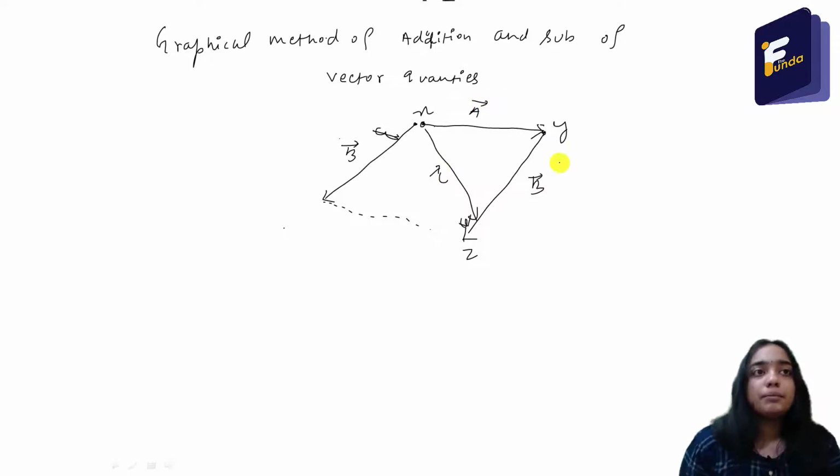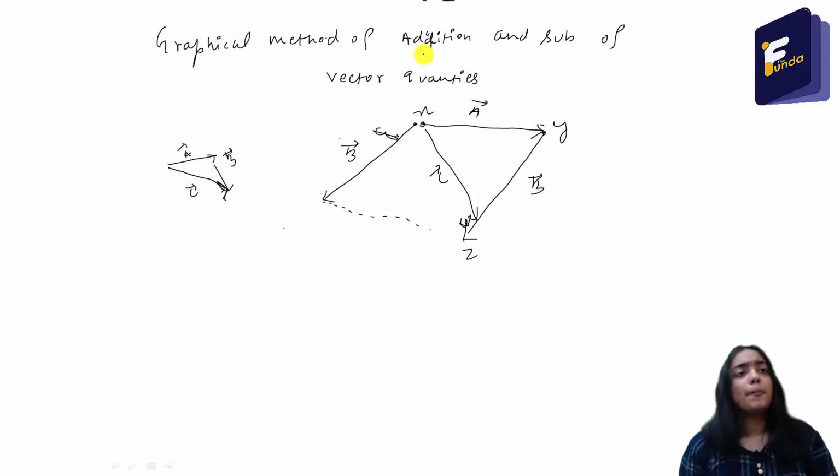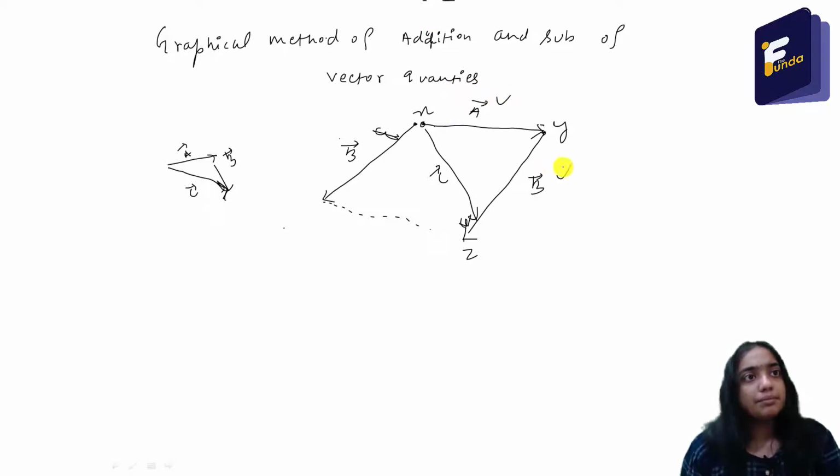So this new vector, let's say C, is the sum of A vector and B vector. If I go like this and like this, then I can just go like this, and it will be the same. So A vector plus B vector is the C vector. As you can see, these three vectors, A, B and the sum C, that is A vector plus B vector, make the sides of a triangle. See, A, B and C are the sides of a triangle.